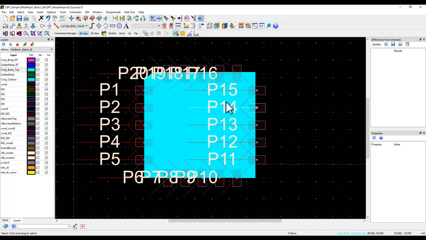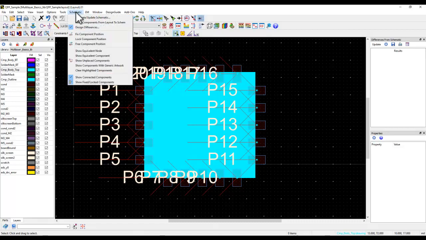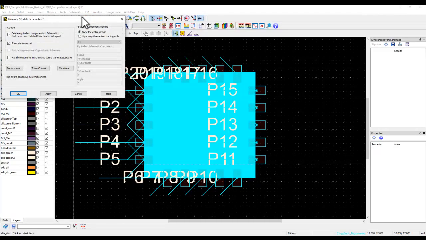So everything is ready. Now to create an equivalent schematic out of this, because we will need that schematic and symbol for schematic design, I could simply go to the schematic menu and click on generate update schematic.